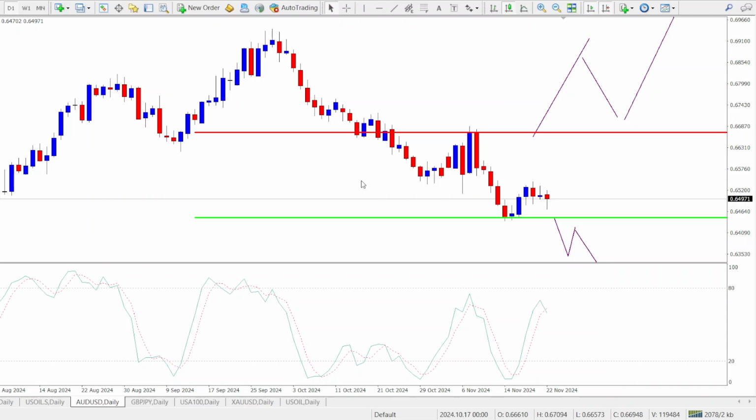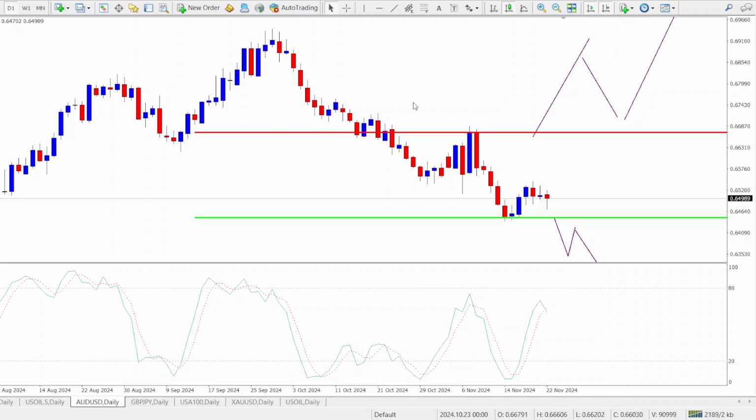For example, if you're risking $1, your potential profit should be at least $2. That's going to be a 1 to 2 risk to reward ratio. It's very, very important. So even if you have an equal number of wins and losses, you're still going to be on the winning side. That is the reason why risk management is paramount when it comes to trading.